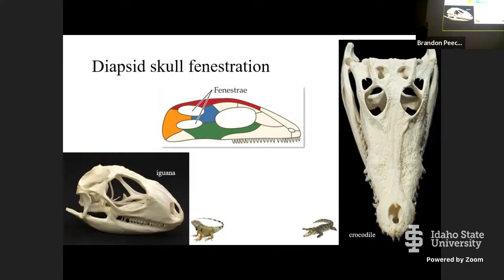So amniotes, all of them have some kind of skull fenestration. You guys as mammals have single holes. Reptiles all have two holes, this diapsid condition. So there is an upper temporal fenestra behind the eyeball and a lower temporal fenestra behind the eyeball. This has been modified in a lot of living reptile groups, but the ancestral condition is this two-hole split for different jaw muscles to attach and allow a very powerful closing of the jaw. So that's the character I want you to have for reptiles.